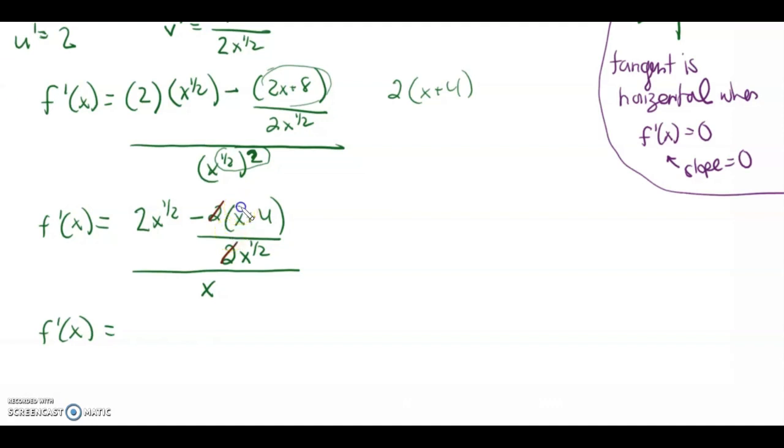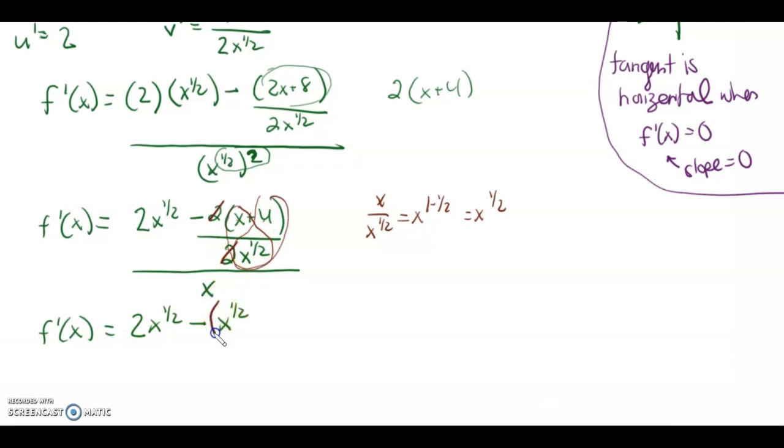And then if we want, we can divide these. So when we divide x divided by x to the 1/2, what we do is we subtract the exponents. So it's 1 minus 1/2, which is x to the 1/2. So far I get 2x to the 1/2 minus, if we simplify this term as x to the 1/2, then we're going to have to simplify this term. Because remember, this entire denominator is the x to the 1/2. So both the x and the 4 are over x to the 1/2.